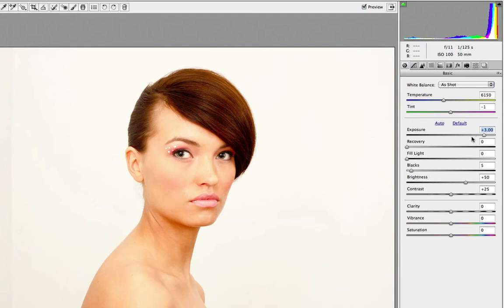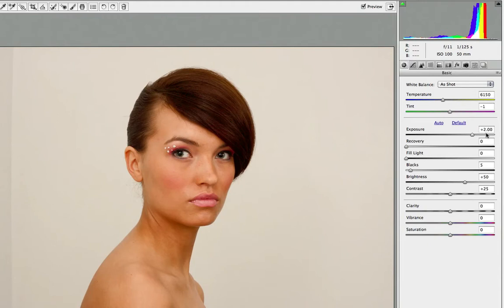So if we backtrack, say, to 2, I can just type in 2 here. So when we've actually put in +2 here, that means we've compensated 2 stops. So the image should really have been shot 2 stops lighter than it is. You can go very far in Camera Raw in correcting an exposure like this, especially when it's shot as a RAW file in the first place. If it was a JPEG, you wouldn't have a chance of getting any good quality out of it.